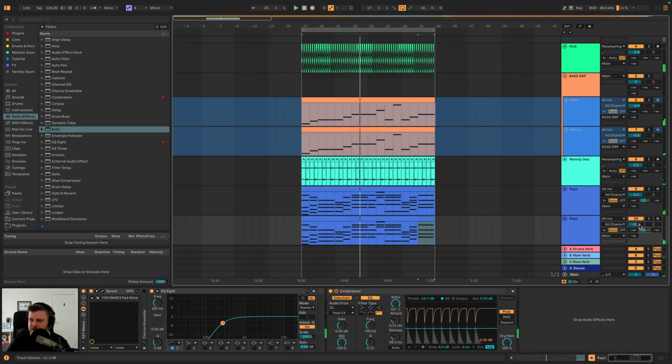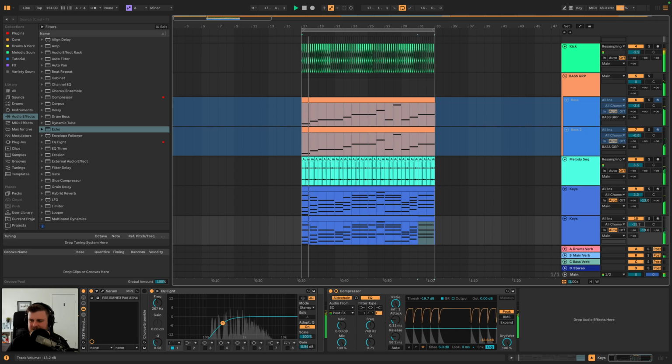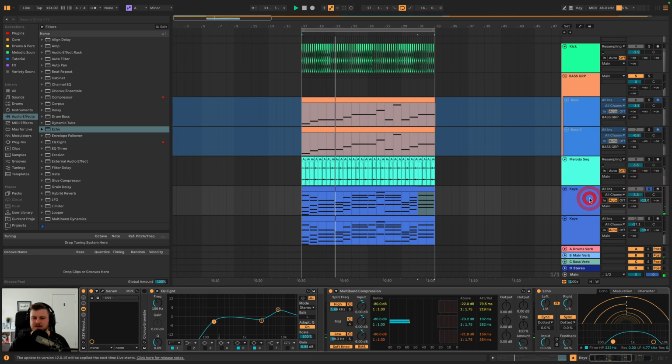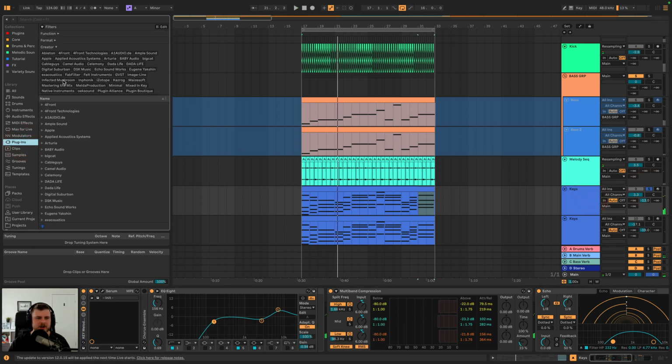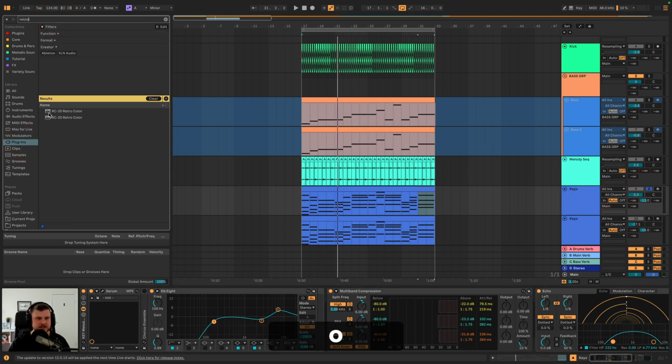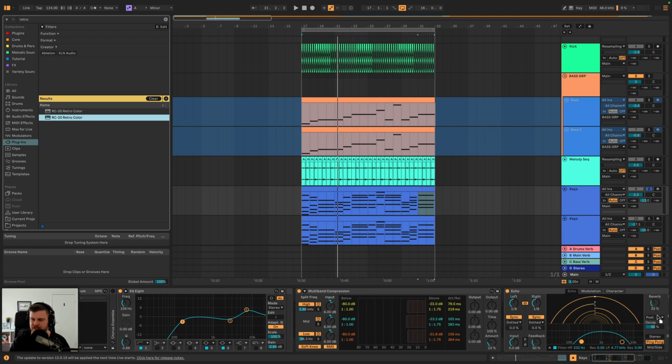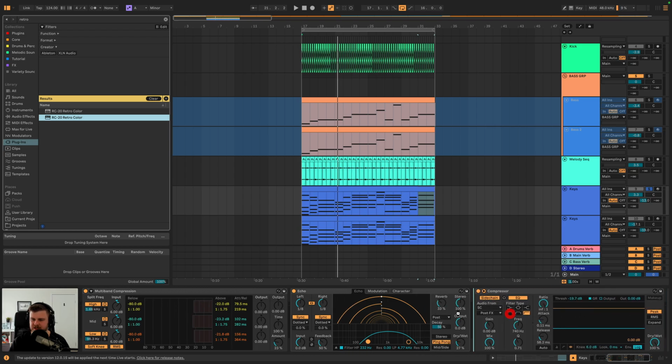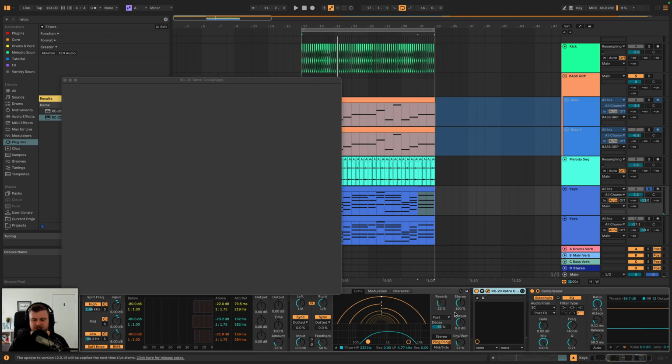Have this more in the background a little bit. I want to add a bit of retro color to this if I can. It's a great VST just for adding a bit of analogy type effects. See if we can add this in here.